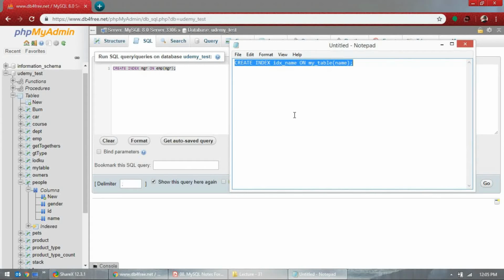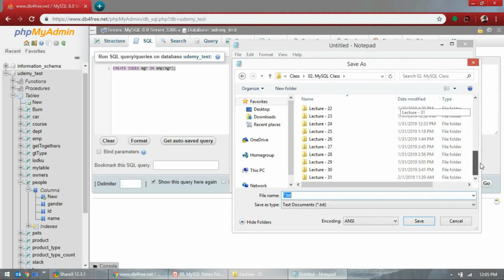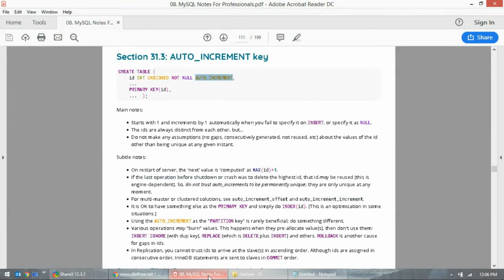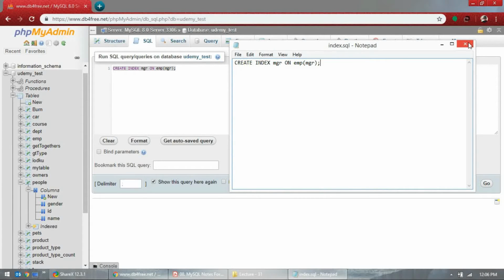We'll just put it as a handout for you. So this is 31, and this is index SQL. I'm putting the extension as SQL because normally whenever you import or export, it goes into SQL.